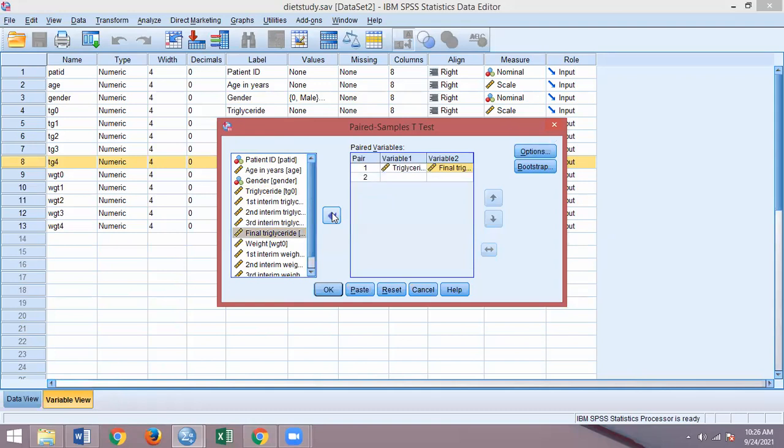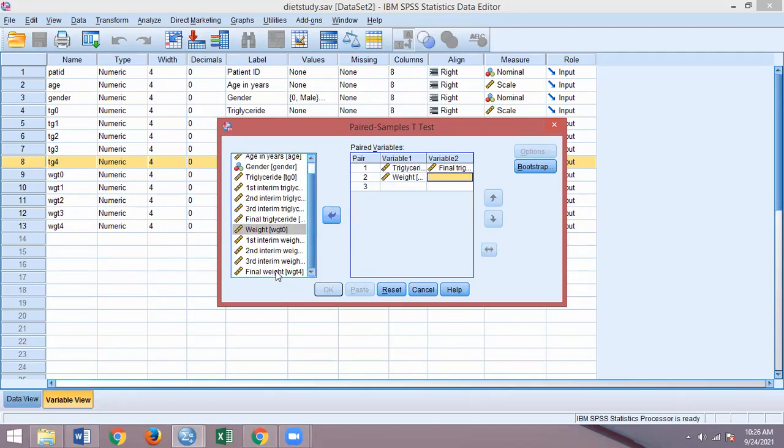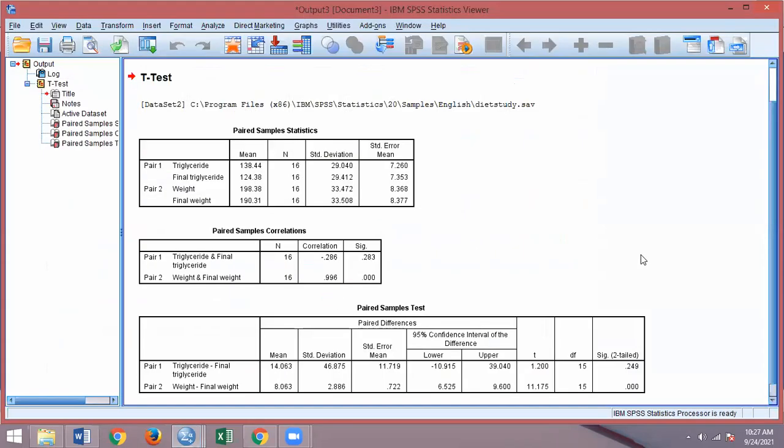We check the quantum of triglyceride we are using, and due to the triglyceride level, what about the weight changes? So triglyceride level first to final, weight level first to final. Now we can check the results.